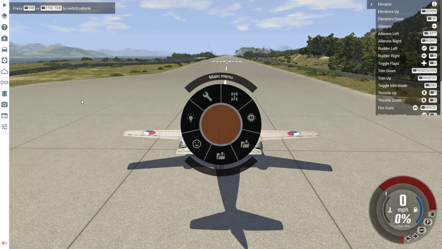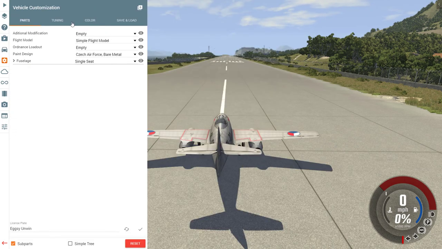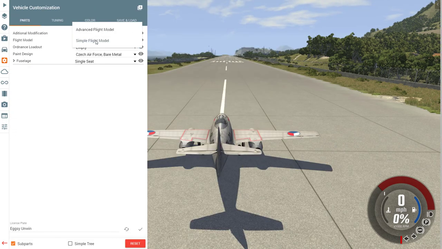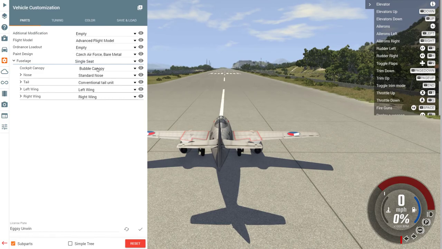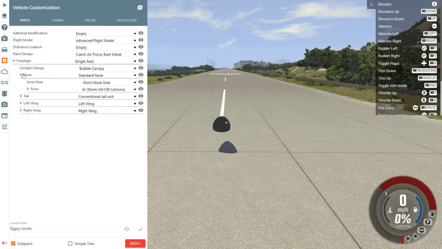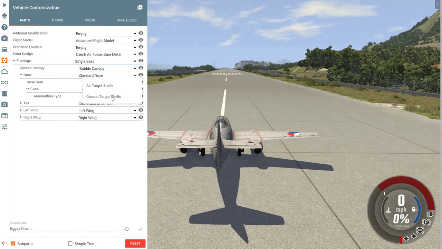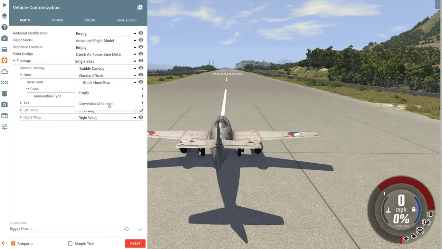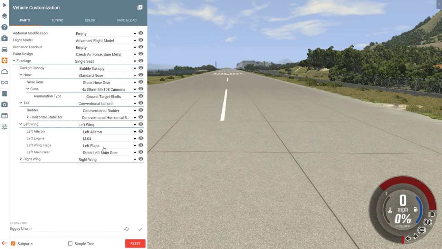I'm gonna try as well to modify. Where is that? Where's the config? There we go. Ooh, advanced flight model. Ooh, yeah. Pretty cool. Nice. It's pretty awesome. Got some sort of customization.